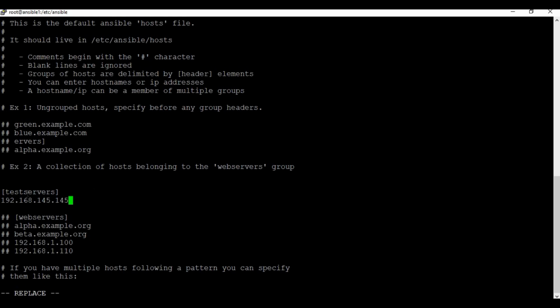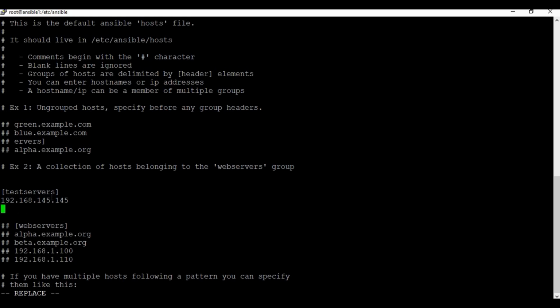What it says is that this set of servers, we can use it in our Ansible playbook or in our ad-hoc command. If I call test servers, and if I had some more servers like 192.168.145 dot some numbers, but I don't have any system at those IPs, so I'm not adding them. You can add as many servers as you want here under that set. Once you call the command for test servers, all these servers will get the changes you're sending. Let me save this file.